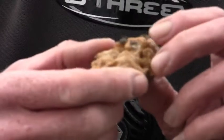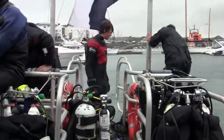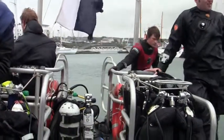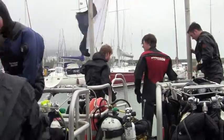Here we are in Holyhead Marina. This is the animal we've been looking at for the last few years. This thing is called Didemnum vexillum — it's a colonial sea squirt. It originates from Japan and it's been growing in the marina since at least 2008, when we found it, though whether it had been there longer, we don't know.